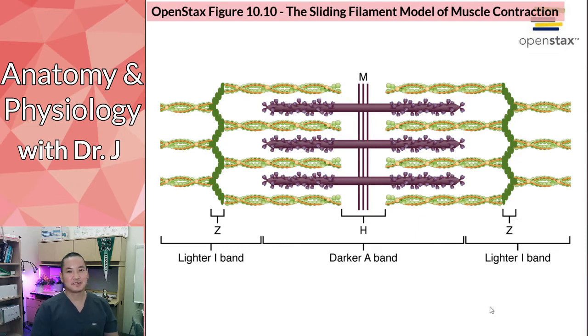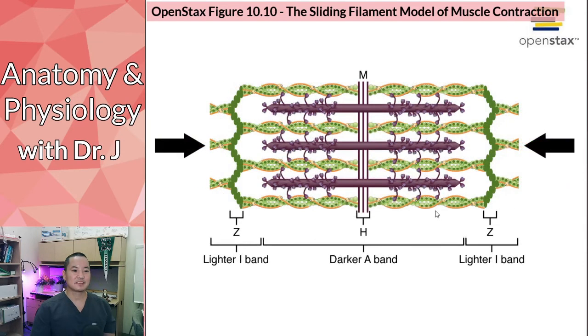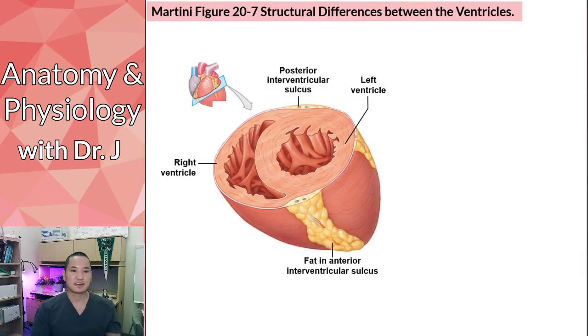Do I want you to know the entire cross-bridge cycle? Maybe not so much in depth this semester, but what happens with actin and myosin? Here we have all these actin filaments and all these myosin heads. When actin and myosin interact, what happens? The whole thing contracts. In the sliding filament theory, you have a relaxed muscle, and then actin and myosin interact, pulling on each other, and the whole muscle contracts. So you have a muscle shortening. Now let's zoom back out to the whole heart again.